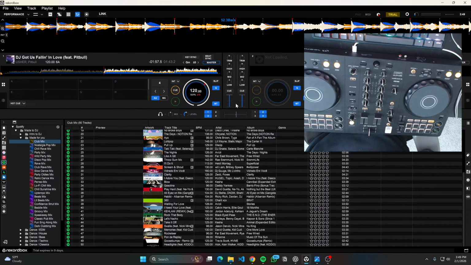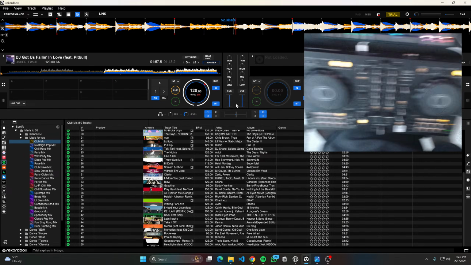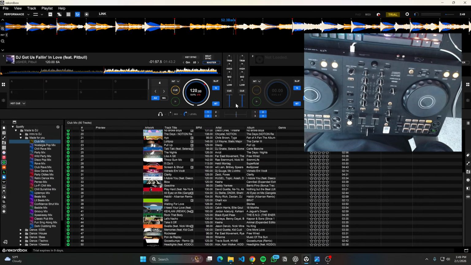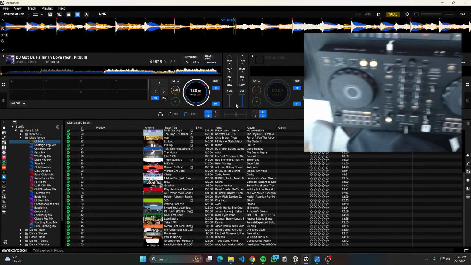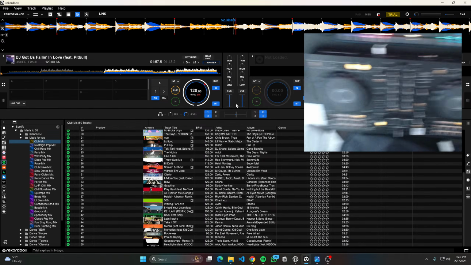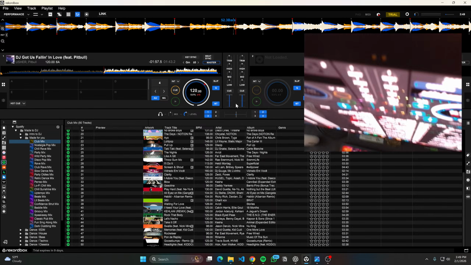When a song is playing, we want to try and avoid something called redlining. This is where the song is playing louder than it should be. This might happen if you have your trim control turned really loud. Therefore, bring it down so it's just at the orange.